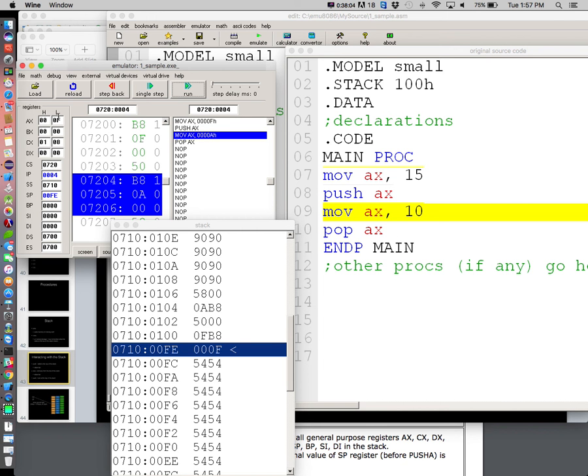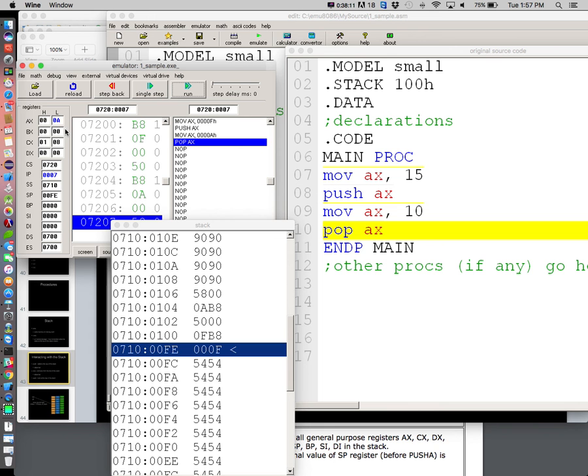So this guy should change to a what? A, yep. So there's our A, because we overwrote the F with an A. Now, if we want to use AX for some mathy stuff, we can. Insert 30 lines in between these two lines right here. Now we're done with the new value of AX. We want to bring back the old value of AX.